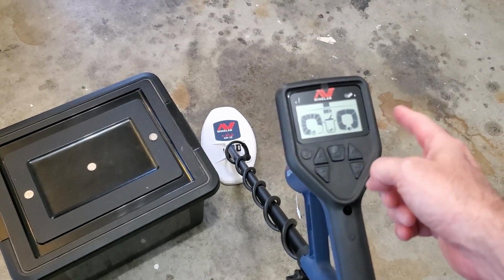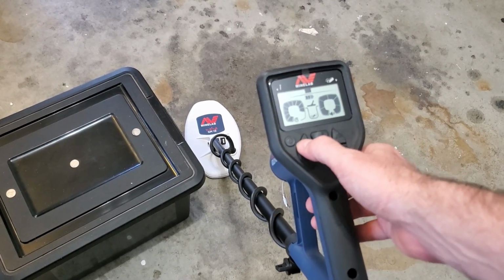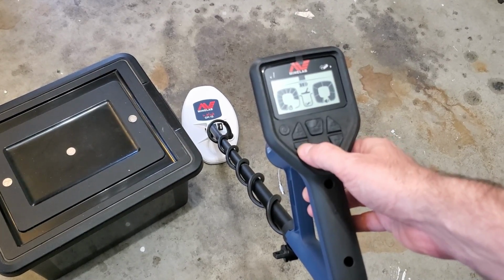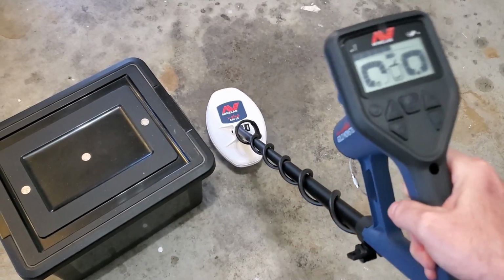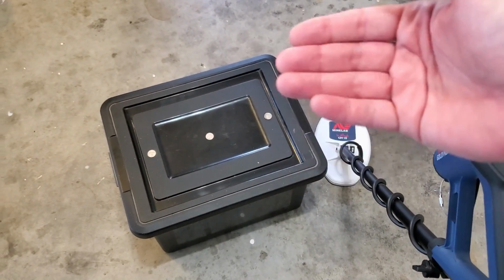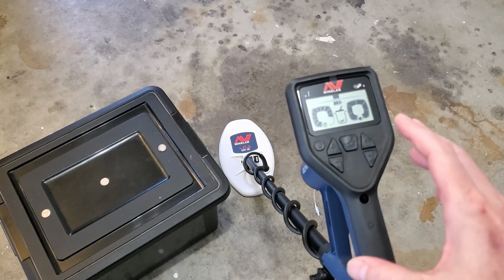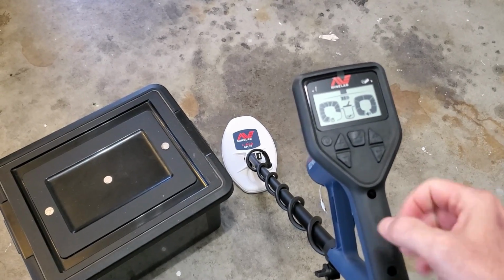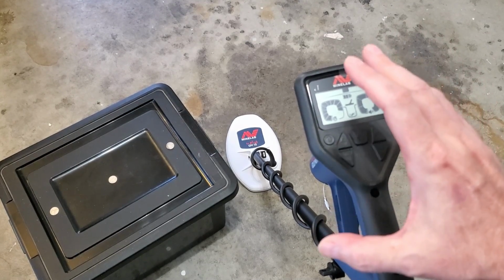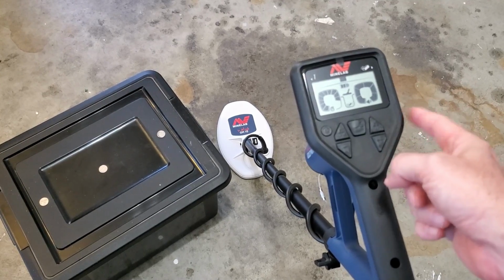The brains is where it's all happening. That 45 kilohertz, 24-bit processing going on in here. When you get up into this auto mode, it does the auto sensitivity for you, automatic ground balancing as you're waving the coil. You just pump the coil every once in a while, and it's getting rebar. That's why I use this test. I raise it up because of the rebar in the ground. But it ground balances automatically. Once you do a little quick pump, it's going to read the mineralization and adjust the sensitivity, adjust the balancing. There's a lot going on in this brain.